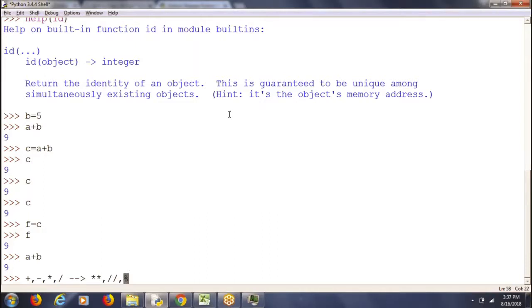Every operator has a name, so write down the name beside it. This is called the power of or exponent operator. This is called the quotient operator. And this is the remainder operator. Just note them down. I'll fetch some water.